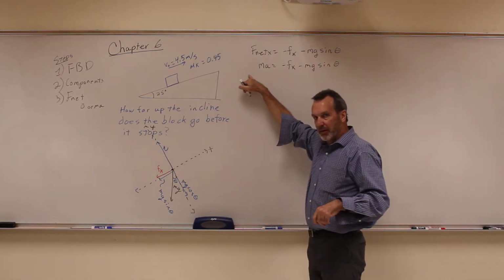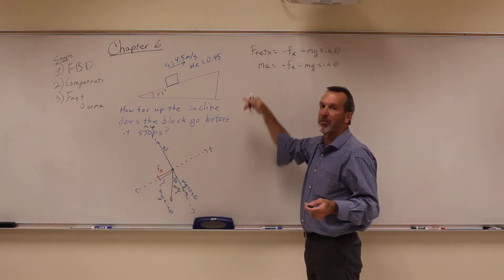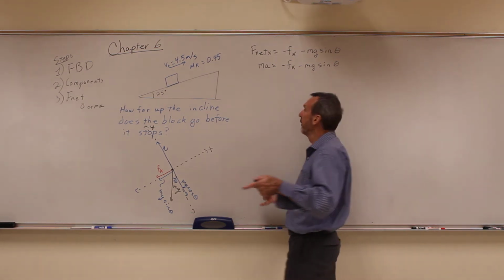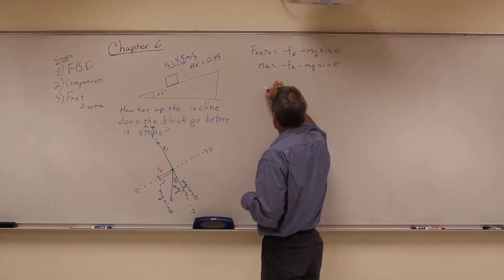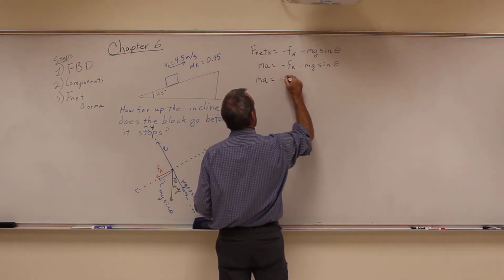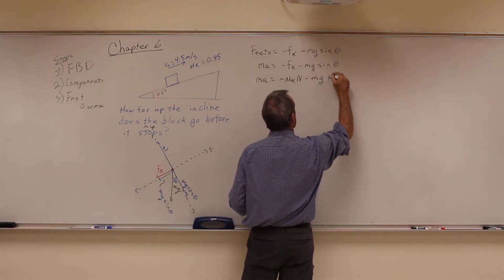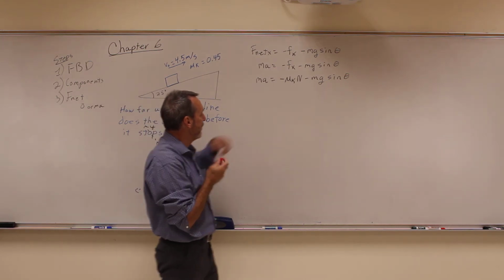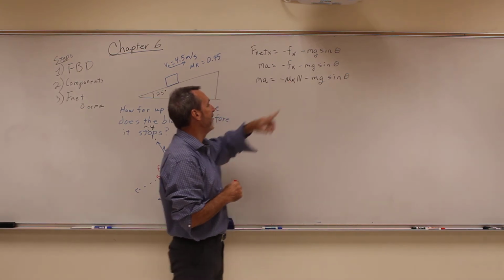Don't put this in as negative, all right? Put it in just as ma. A is going to come out as being negative, but that tells you the direction of the acceleration. Just put it in as ma. Don't put in negative ma, okay? All right, now the problem is I can't solve this. But before I do this, I'm going to expand this. Remember what we decided to do with friction is we have to replace that with mu sub k times the normal force, minus mg sine theta. Now I can't solve this because I don't know the normal force, I don't know the mass, and so I can't solve that right now.